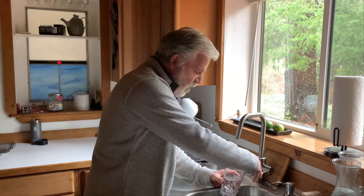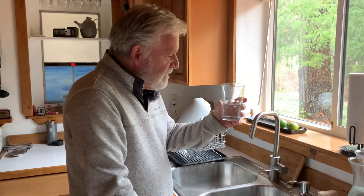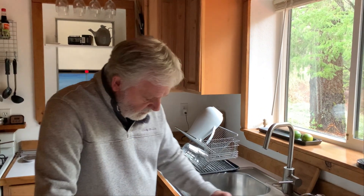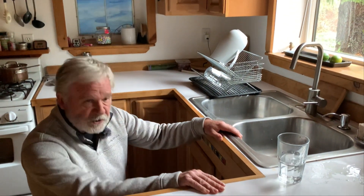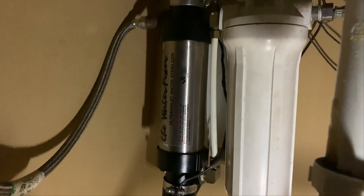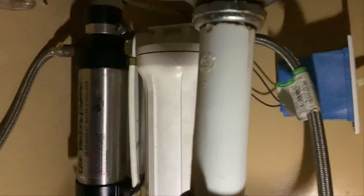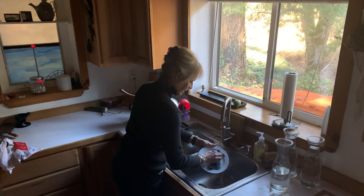That was a lot of walking and talking. If you're concerned about bugs or germs in your water, you should get yourself a UV light and a small carbon cartridge filter — together those things will take care of pretty much any problems in your drinking water. We have one right underneath our sink. On the left is a UV light that uses about 10 watts of electricity, and on the right is a 0.5 micron filter. The switch on the far right turns it on.